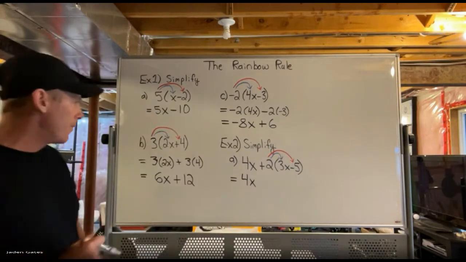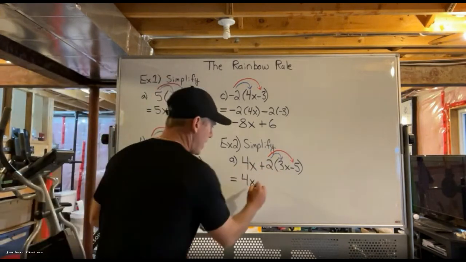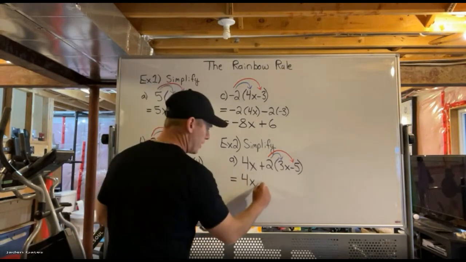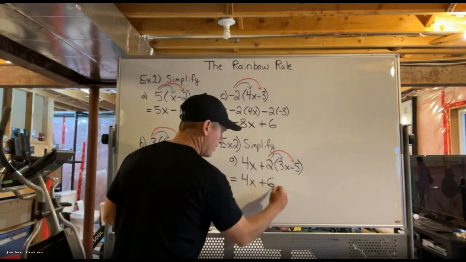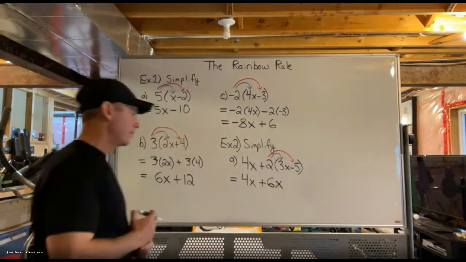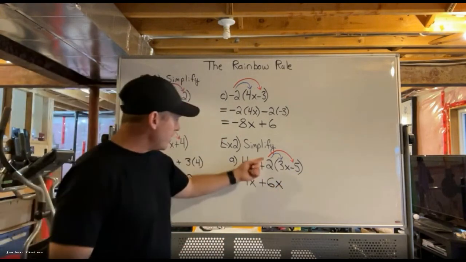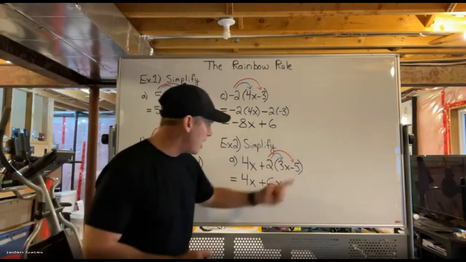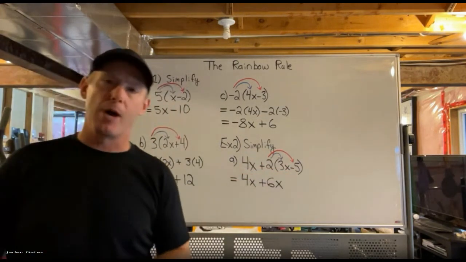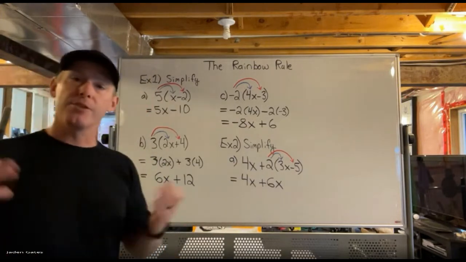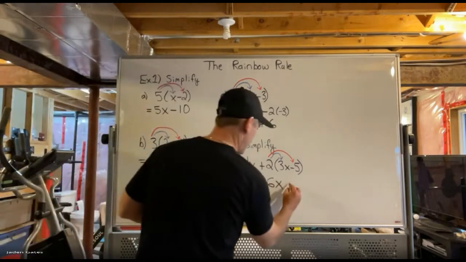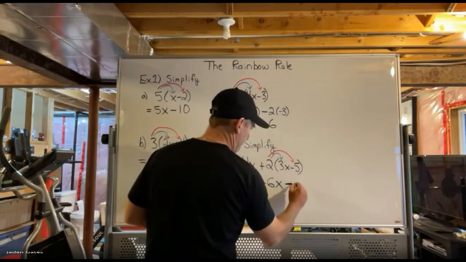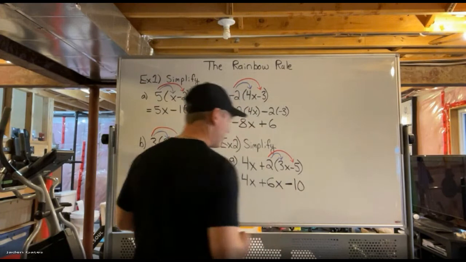All right, so 2 times 3x, positive 2 times the 3x. Again, we multiply our numbers, so 2 times 3 is going to give me a positive 6, and then I have my x there. Then my second part of my rainbow, the red part, I have 2 times a -5, a positive 2 times a -5. And again, the signs are different, so it's going to be negative. And it will be 2 times -5 is -10.